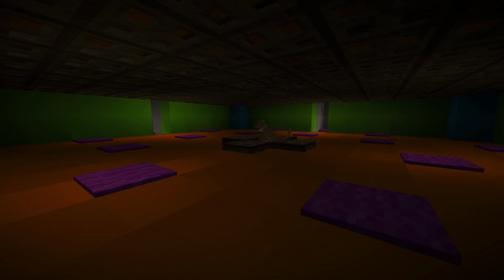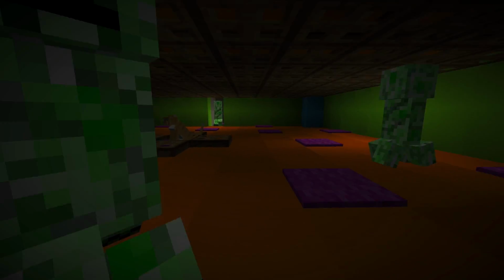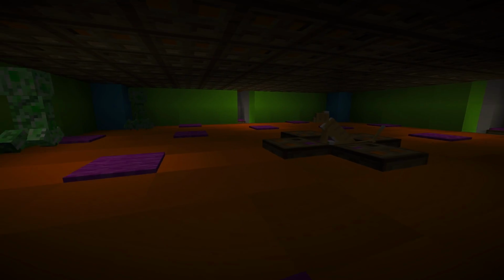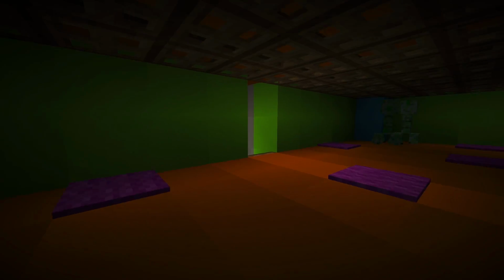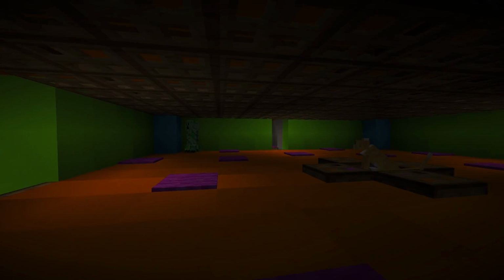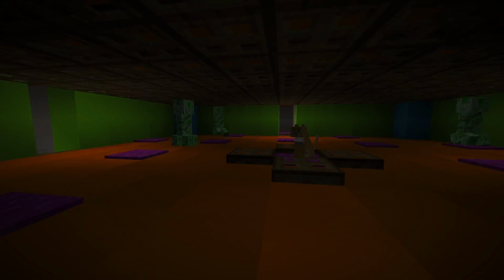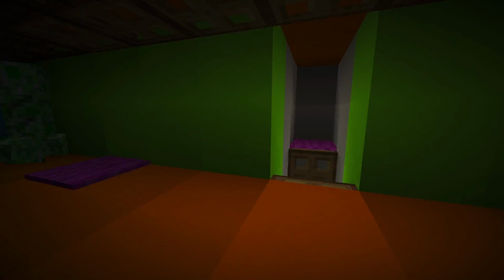So the advantage of this farm is that it's super simple. There's no redstone involved. We're just using the AI and the game mechanics to do it, and it's lag free. So there's no redstone, nothing updating. We're just using the AI to do it. So you see pretty much all the creepers end up running out of the room, which is pretty cool.